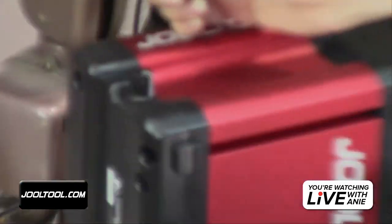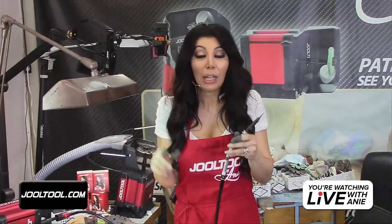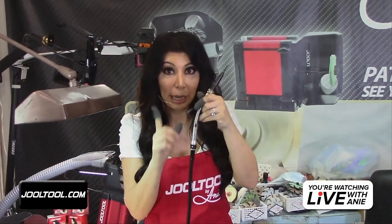He told me that using the Jewel Tool, speed and consistency is ideal for the hammering process with their handpiece. Because number one, the Jewel Tool is going to give you a consistent speed. It'll lock it in one speed. So you don't have the variations with a foot pedal or anything, because I have the little knob that just locks it in. You just turn it on and it'll set a speed. You know what I mean? You just set a speed and that's it. So that's that. Secondly, the speed in which the Jewel Tool runs is ideal for the speed of the hammer. Whereas the flex shaft that hangs, you know, it's very high RPM and it ranges. So just so you know, the Jewel Tool is an ideal tool to use with a hammer handpiece.